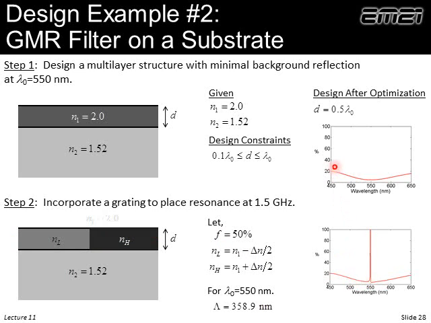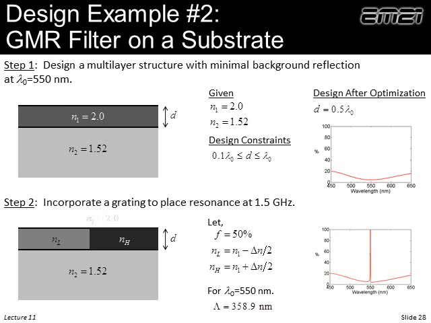But notice the background response. We still see this background response, and we had to pick a duty cycle of the grating to maintain that, and we've chosen the period of that grating to place the resonance at 550. If we change the period, we would still see basically the same background response, but this resonance now might move over this way if we went to a longer period, or it would move over this way if we went to a shorter period. So same design procedure.